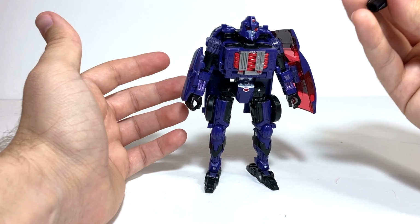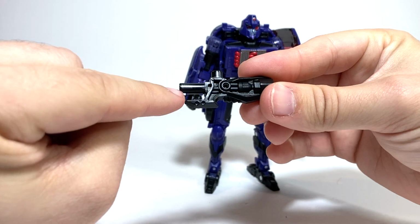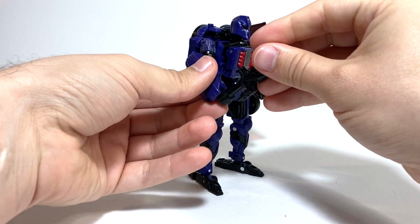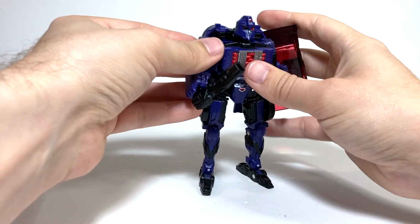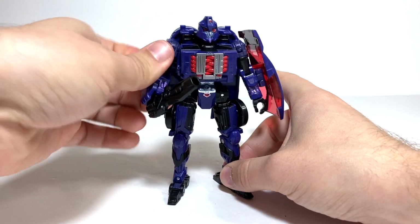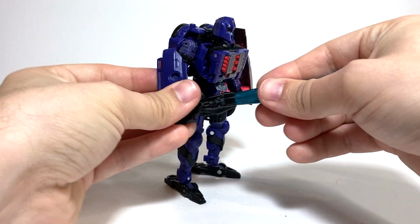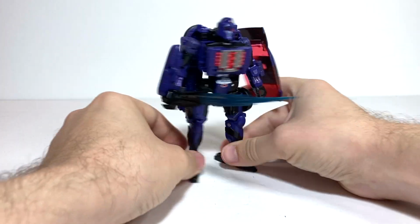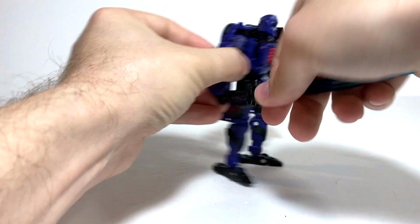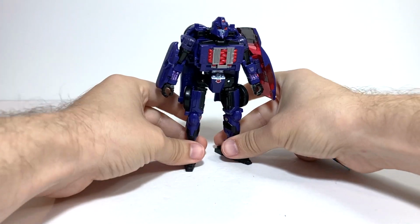And then the other neat thing you can do with the gun here is for whatever reason there is a little tab on this handle here, but she does have an opening in her fingers wide enough that if you get that in the right way, you can slide it into her hand like this, and it's supposed to be sculpted like it's a little knife, which is kind of an unconvincing knife. But what you could also do is take a blast effect and give her a little lightsaber, and I think that actually looks pretty cool. So that's an option there if you wanted to do that. But yeah, that's pretty much all there is to robot mode.